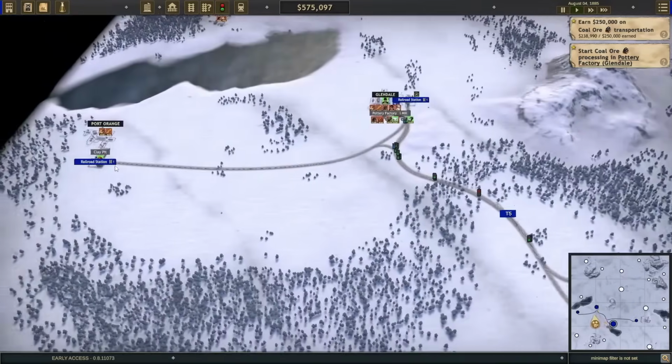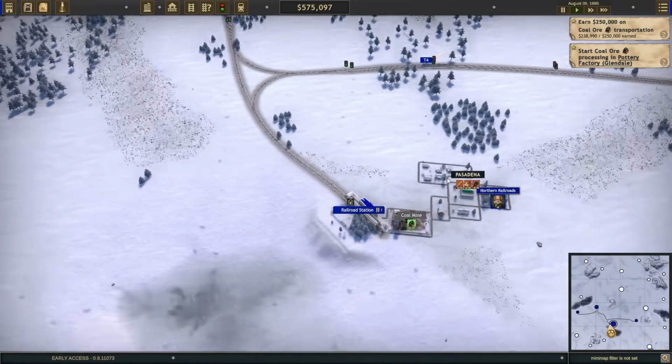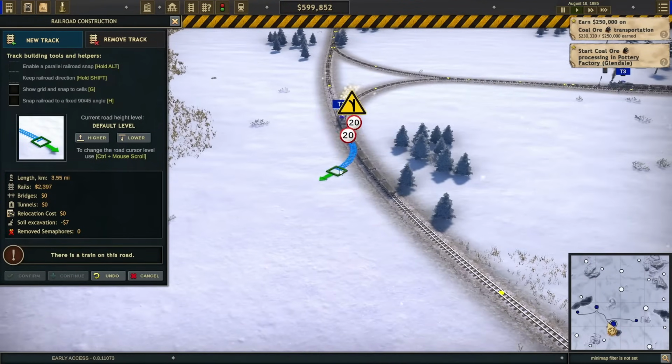Well, now we've got a route for that train. We're going to build our next train, get our next route, and I'm going to get some research going. We'll see in a minute. So I got some research done, got the next train running, but I want to show something that's cool.